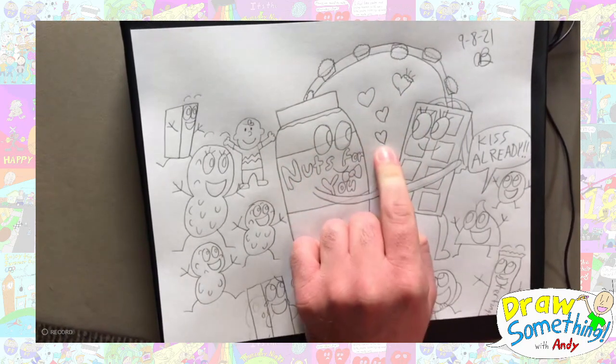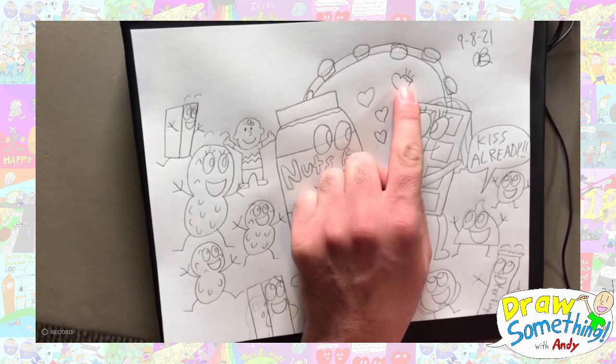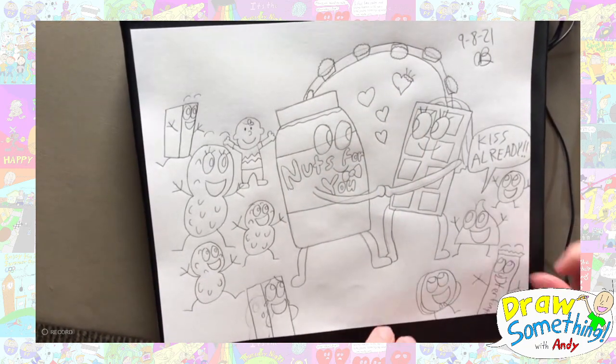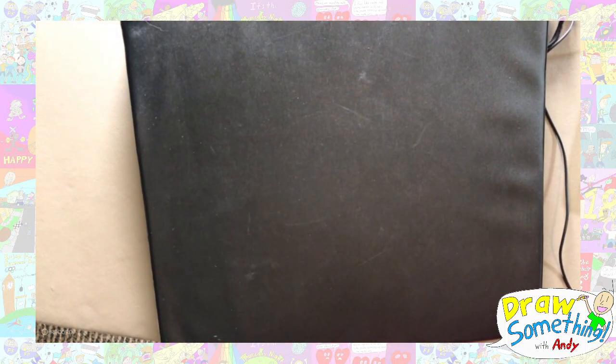And there's also a couple of chocolate hearts here, and one of them has a bite taken out of it, of course. Thank you, DJ Mike Brady. Really appreciate it. Always appreciate having you here.